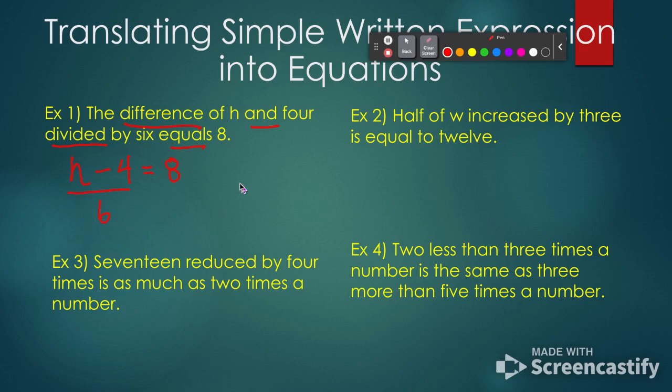So what do you think? Would it be this way? Or would it be h divided by 6 minus 4 equals 8? What do you think? Or would it be h minus 4 over 6 equals 8? All right. When we think about order of operations here, since it says the difference of, and using the English language and the way things fall into place, h and 4 are going to go together. So in this case we got our h and our 4. Even though we don't put parentheses around it, that h and 4 is together. We're going to do that part first, the difference of those 2 things. Then we're going to divide it by 6, and it's going to equal 8. And that means that this one would be our answer. So these would not be our answers.